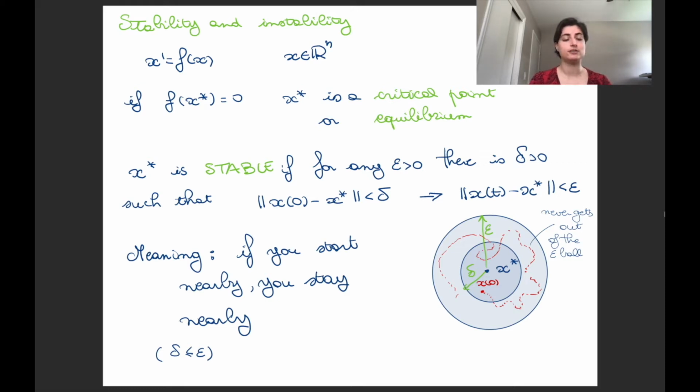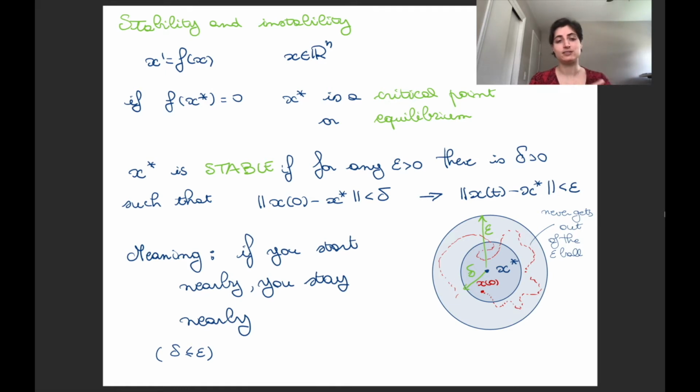So the first step is we know that special things happen when the derivative of something is equal to 0. In particular, if you start somewhere and its derivative is 0, then you're not going to move from that. So any x that satisfies f of x equal to 0 is a critical point of the system x prime equals f of x, where x can be in this case a scalar as we have seen earlier, but also a vector. So you have to satisfy as many equations as the number of elements in the vector. We say that once you find a critical point, you can look at its stability.